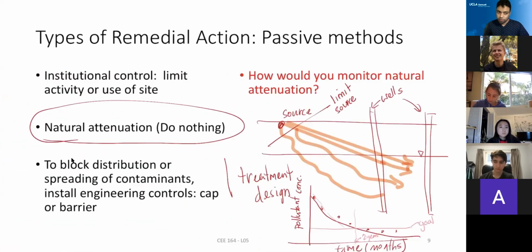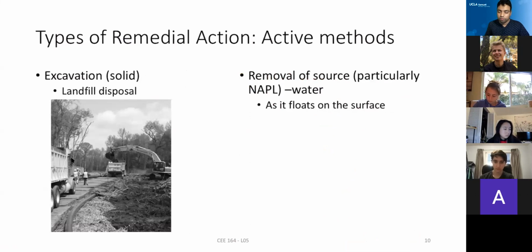But before that, there are some remediation actions, like, as you said, you have to remove the source. How do you remove the source? The first thing for removing the source, usually the source is in the surface. You can excavate or dig all the entire contaminated soil from the surface and dispose of it. So that's the first method. This method usually is okay if you have a very small, localized, very concentrated area. For instance, if you have a gas station, you can dig the entire soil and replace it with clean soil.